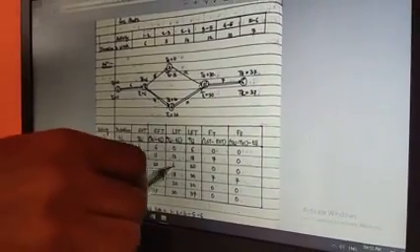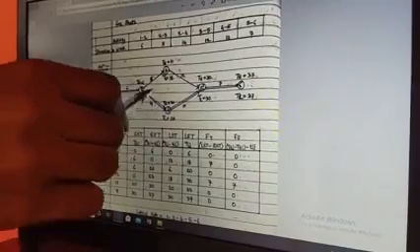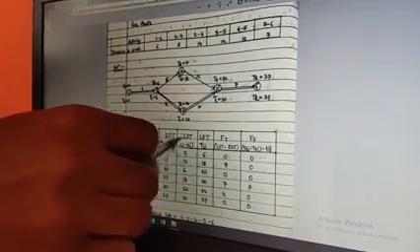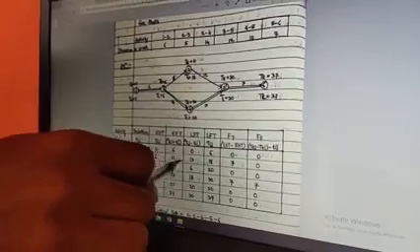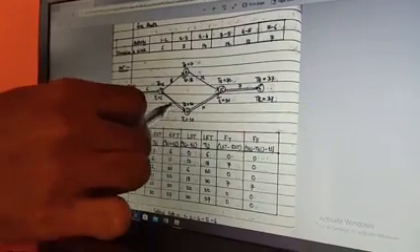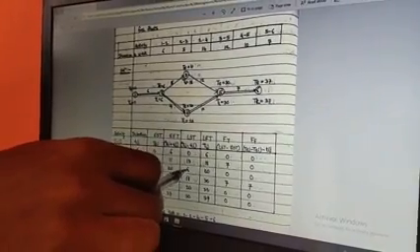Correct? Now let us consider the next one, 2 to 4. For the 2 to 4 activity, what is the LST? I am having 6. How have I got this 6? Again it is very simple. Here we have already got 20. So that 20 minus 14 will give me 6 as my answer.